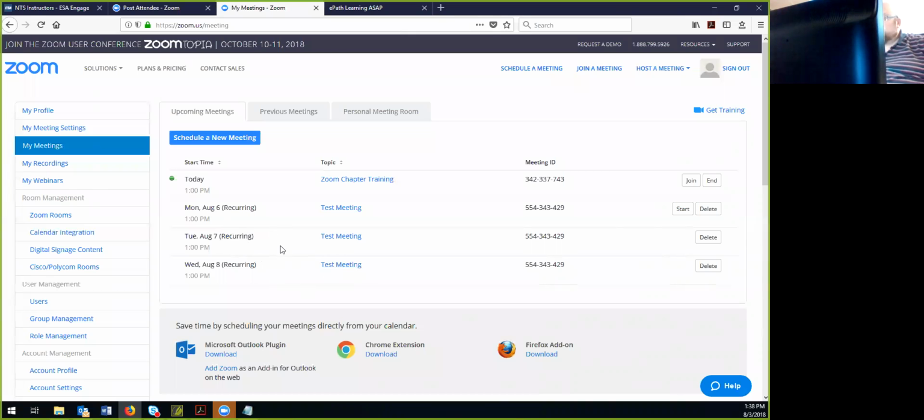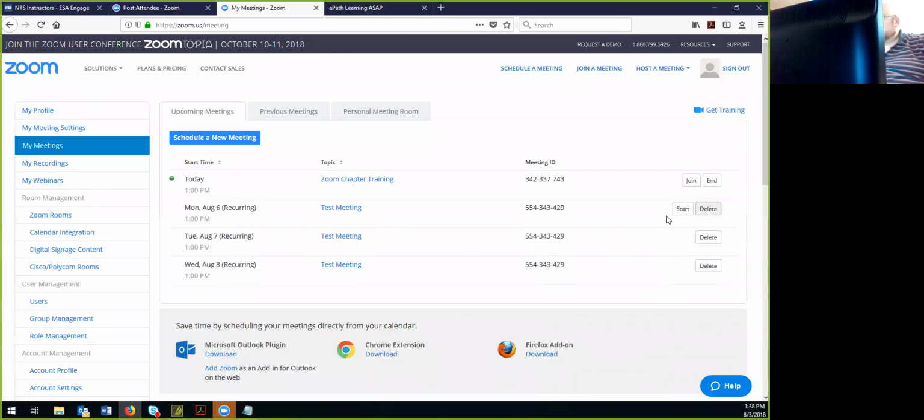On day of training as an instructor, I log into the Zoom account using the credentials that you, the chapters, have. And then you'll click on your training day, you'll click the start button, or if someone's already in the meeting, like you see here, it'll say join, but that's how they actually initiate the training class. And then for my multi-day class, it actually is smart enough to not let me pick the wrong day. It'll make me pick the first day first, and then on the next day, this one will disappear and it'll just be the 7th that's available.